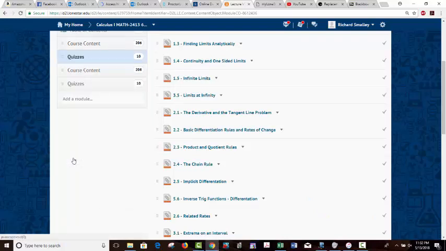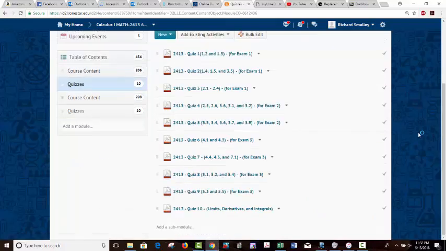Quizzes. Let's take a look at these. So there they are, and they even tell you which ones go to which exam. This last one just means it's a review, basically. It means everything. It's coming from different places. That's why it's after exam three. It's kind of over everything. So they're grouped. They tell you what sections they're on, and based on what review it's on. So there you go. Now you know which ones.